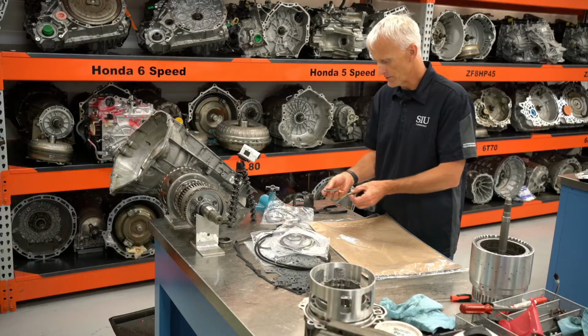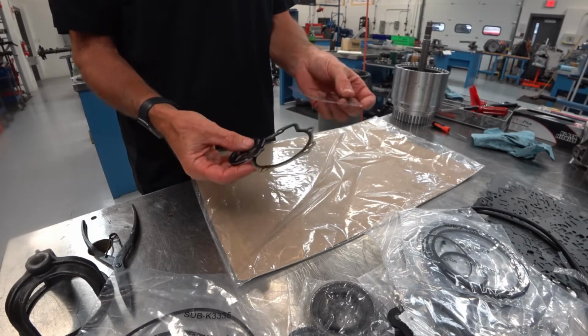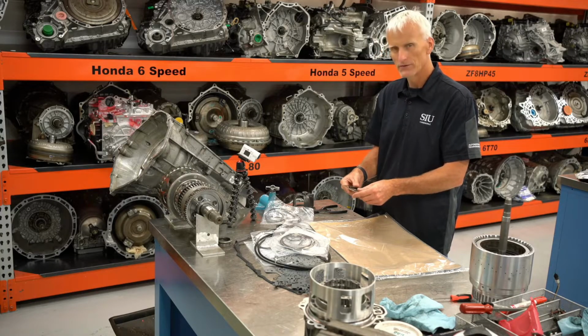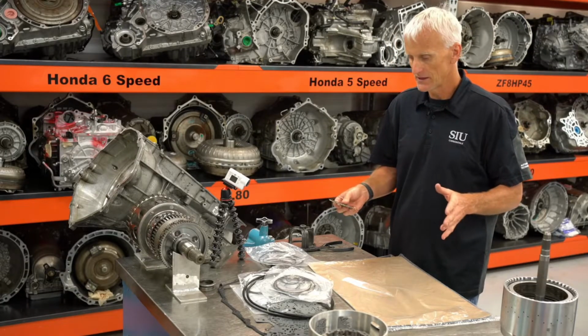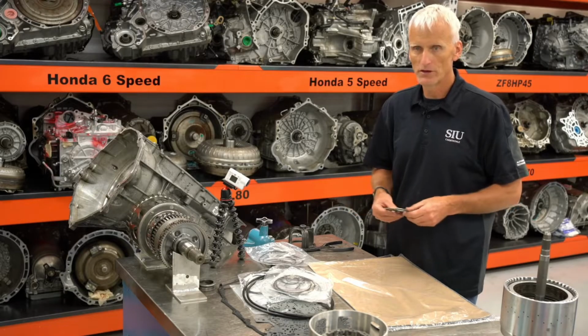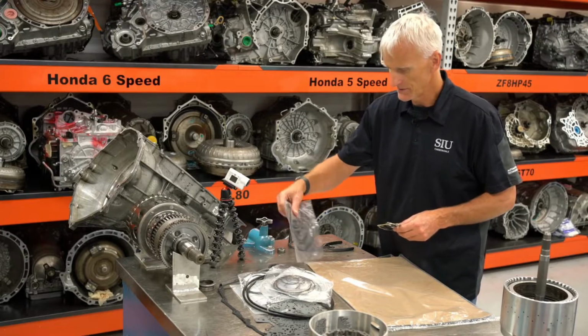Lastly, we've got these pump parts. Depending on what model year transmission you've got, it's going to determine which gasket you end up using. They did a change in like 2019, late 18 or something like that. So this kit right here is the Precision kit, and I also have an OE factory kit, bought from General Motors, and we're going to see how it compares with the parts and pieces.